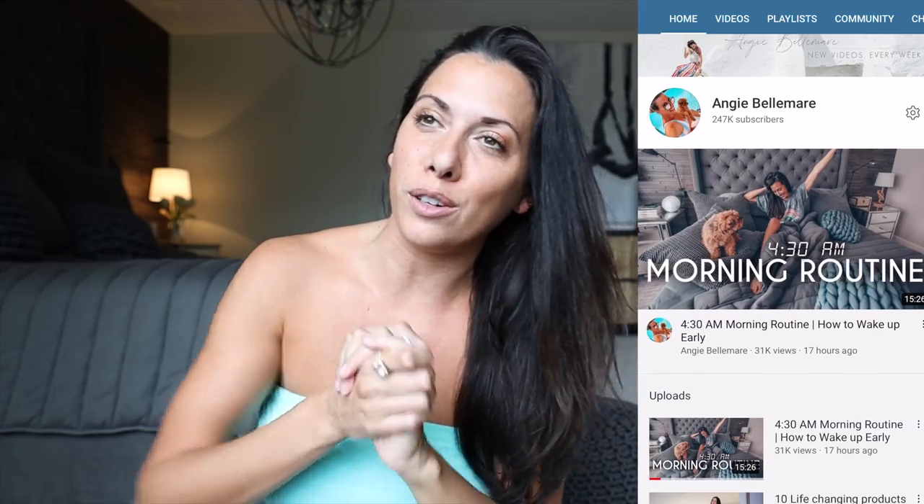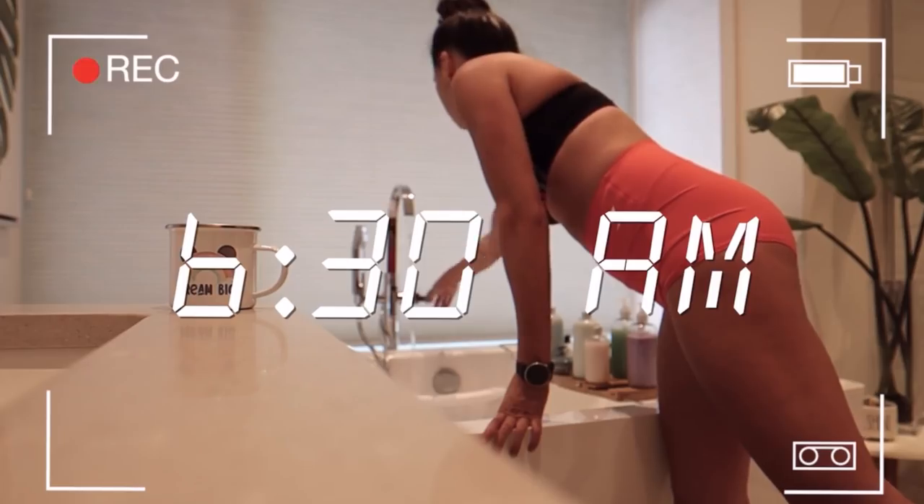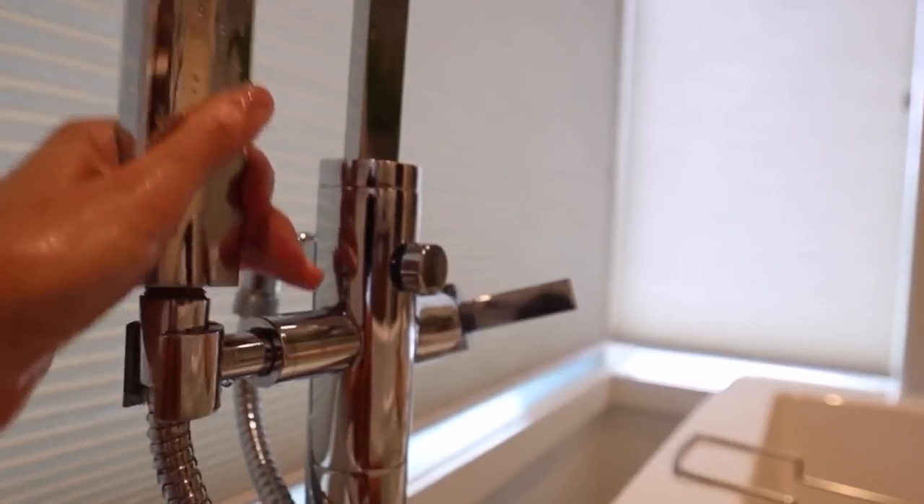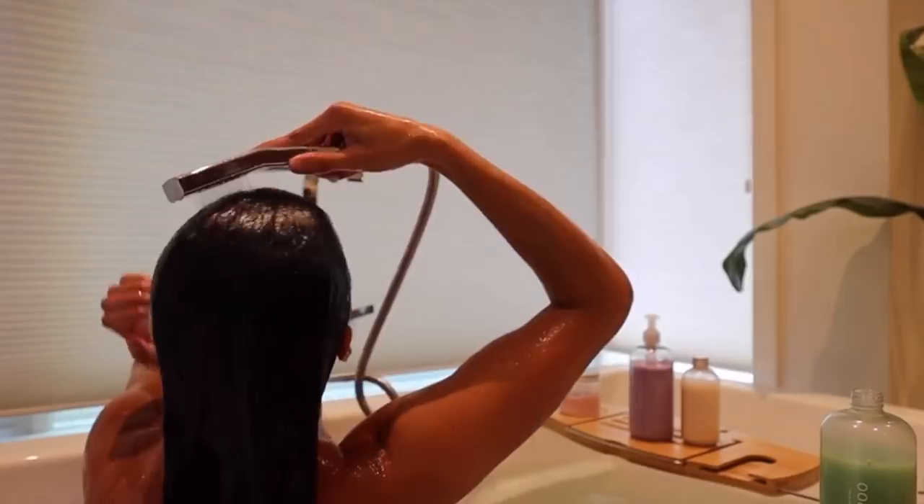That took like two seconds to dry. Over the past year and a half or more, whenever I'm washing my hair, I have used the exact same shampoo and conditioner. It's been about a year and a half since I really started making the shift to healthier, happier hair. One of the main things I decided to change was the products I used — it's not one-size-fits-all, regardless of what people tell you.